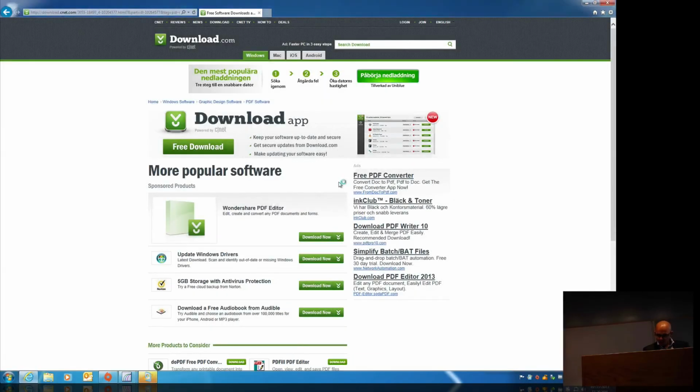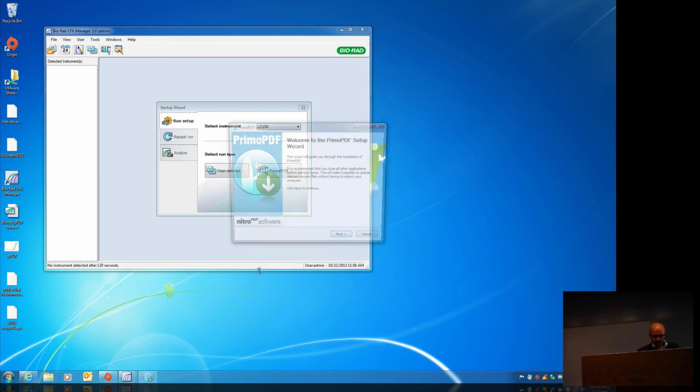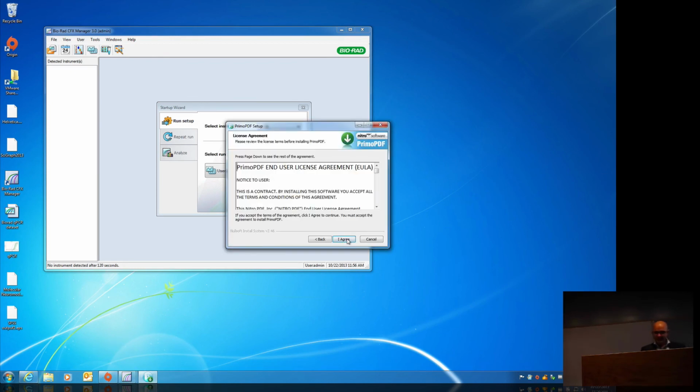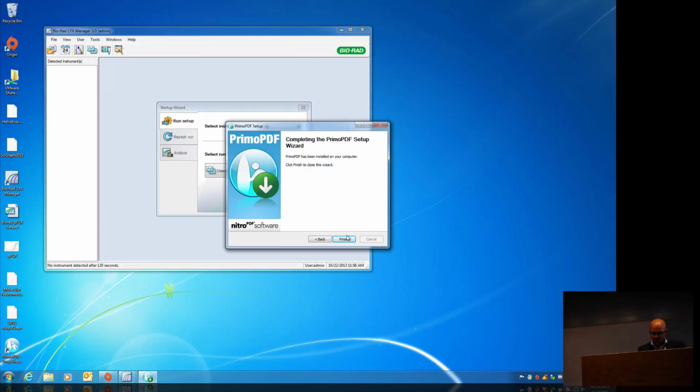Now I'll just go in and quickly install this Primo PDF, so I can show you that. Sorry, what you did with the SPSS file when you imported this? You took ungroup and then you did something else? Yes, and then I released the compound path. So it has made this compound path of many things inside that object. That's why I showed the compound path and clipping masks, that they are often done inside these PDFs. So for you to be able to edit that, you need to release these compound paths.